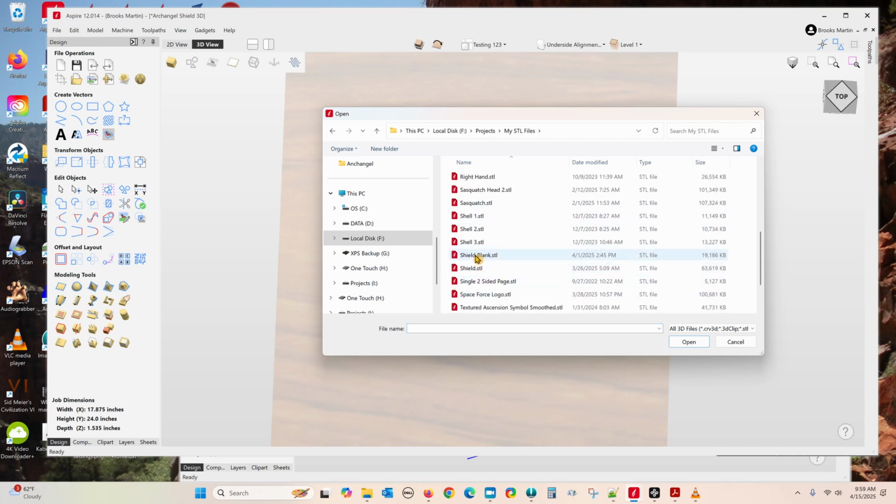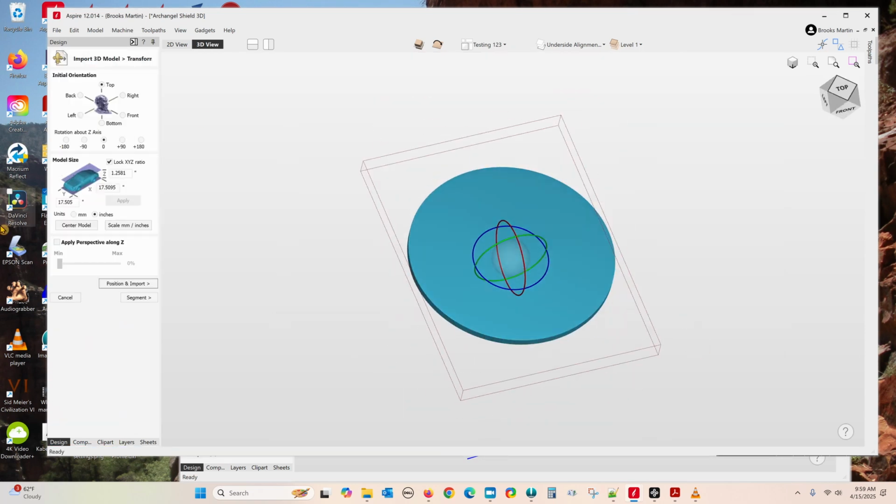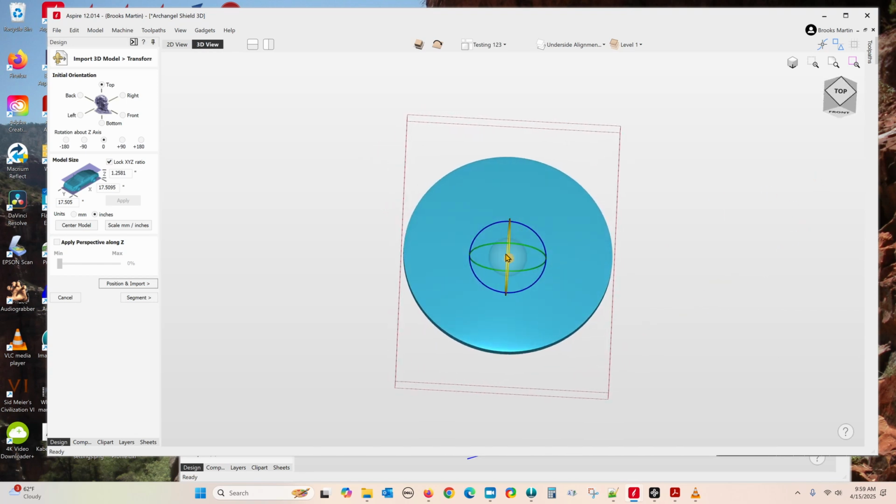Shield blank. Bam. What we've got here is pretty much centered and everything, because I built it myself. Keep the ratio the same, and if you needed to change the size, this is the place to do it right here, modeling size, but everything's perfect. I created it and saved it, so we're just importing it into this model.